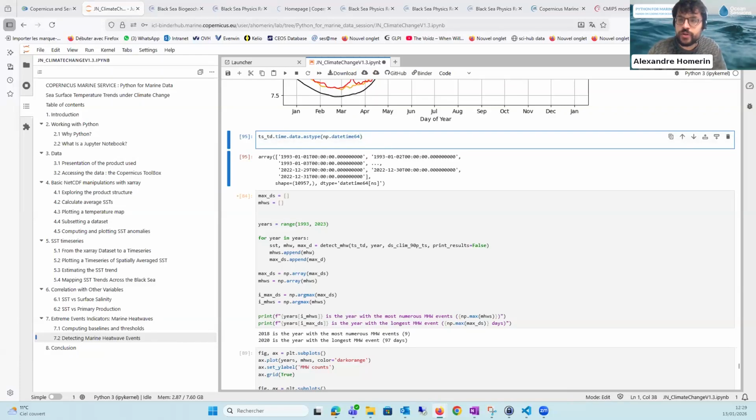How do you retrieve a year from a datetime64 variable? Quickly checking.